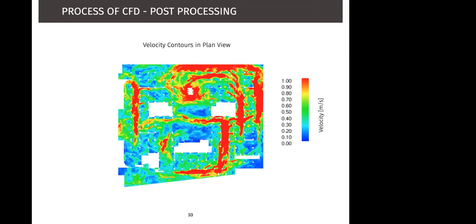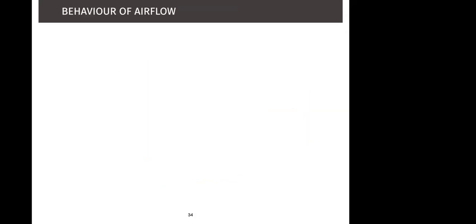And the last part of the process is post-processing, where you would extract the data from the results from your simulation, and then you have images to actually understand how the flow is moving around, whether there are any stagnation zones, whether there is any recirculation zones that need to be looked at, or any hotspots. So that is a part of post-processing. So in this case, we have velocity contours in plan view. For velocity from 0 to 1, and we can see the flow moving around the system and no flow stagnation in the system.